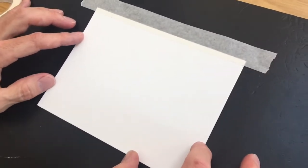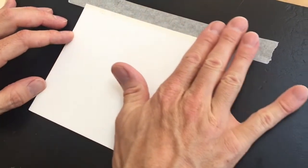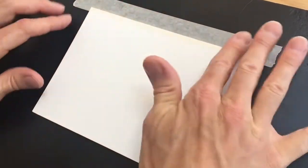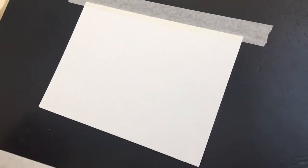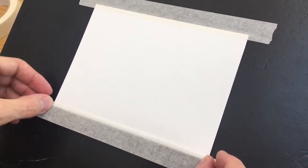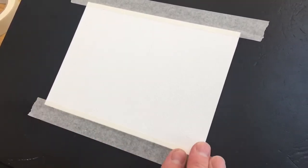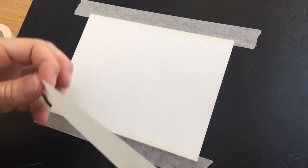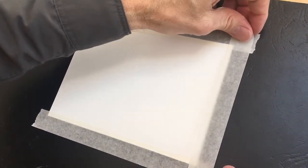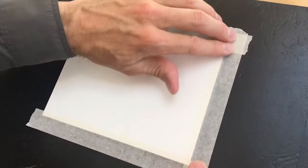Make sure your masking tape's straight and gently rub it across like that. Also make sure your paper's straight on your board, it always helps. And then gently rub down your masking tape onto your board, like so. Do this all the way around. This is just regular masking tape that you can purchase from any art shop or hardware shop.